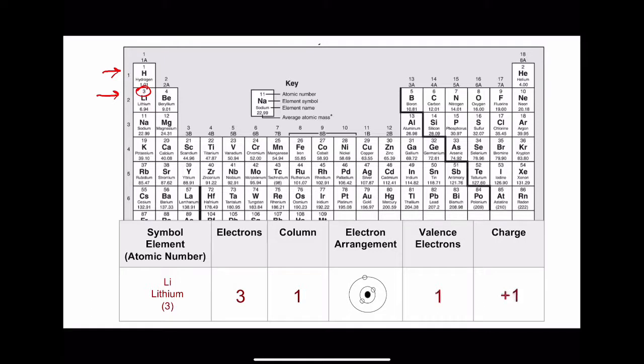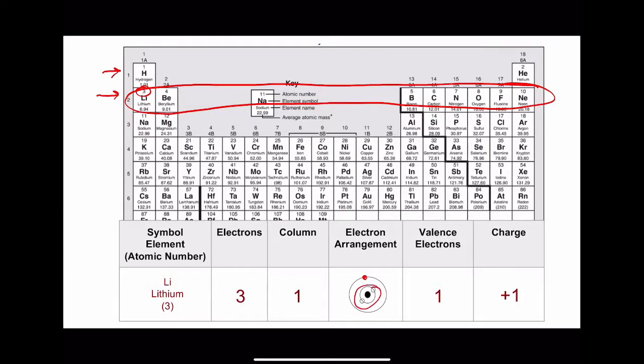So remember what's going to happen is electrons are either going to be given up or accepted depending on the position on the table. So here, since we have one electron in the outer shell, the electron wants a full outer shell. So at this point, it can either accept 7 to have a full 8 in its outer shell, because we can see here that we have a potential for 8 electrons in that shell. We can either accept 7 more to fill up the shell, or if we give up just that one, then we would have a full inner shell. And that's what happens here.